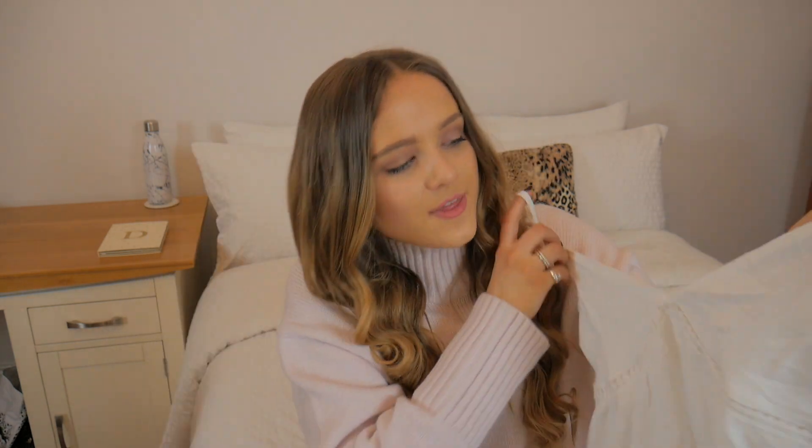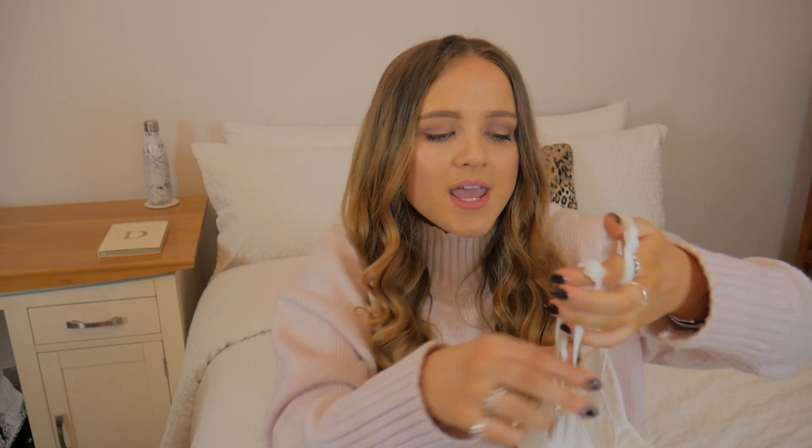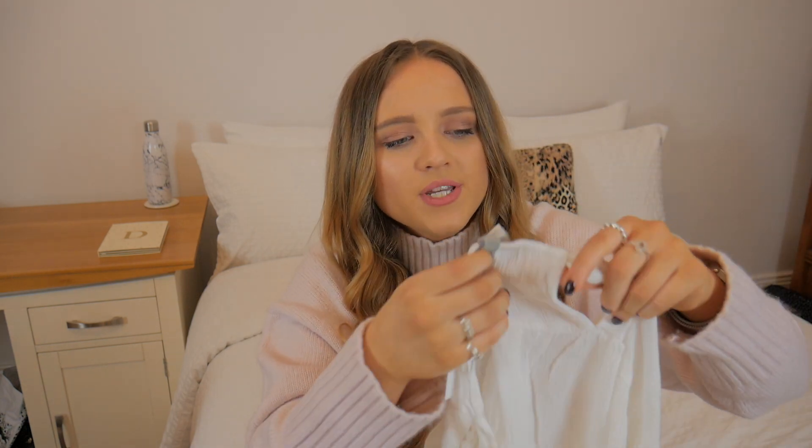I also wanted to pick out a cami that's going to be perfect for the summery months but still wearable in a formal way. I went for this one because I just thought it was so cute and I think a lot of people could wear it. It's got a lovely v-neck and spaghetti straps which is really feminine. It has embroidery that goes under the bust line and then flows out into an A-line style at the bottom. The material feels nice, quite floaty and lightweight, and I like the fact it's crinkled. At the back it's got a little button and a keyhole detail. It was £16 and I picked it up in a size 8.